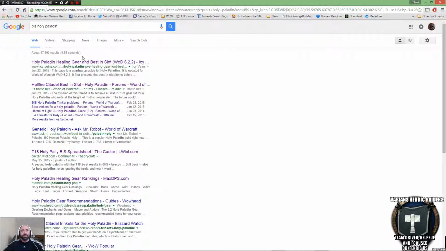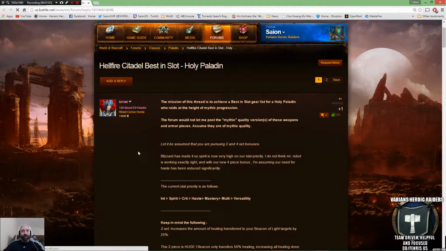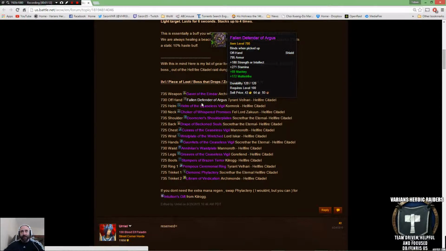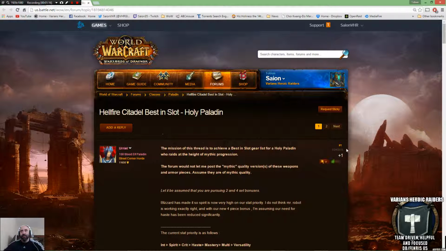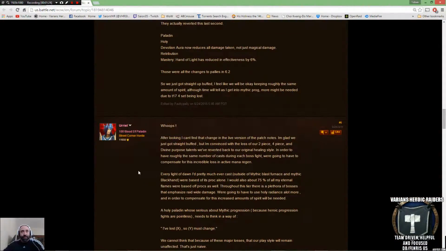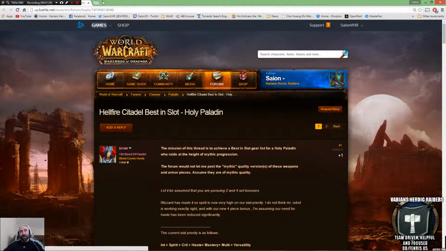A couple of these, as you can see, I've already clicked on. One is at Icy Veins. This one here was one of the forum posts that I found giving a list for Holy Paladins. It's really well done, actually. I believe this one was posted on the 24th of June, so literally within a few days prior to the release. And then there's always follow-up stuff where they give additional insight to their opinions, and so that's a great way to approach it.